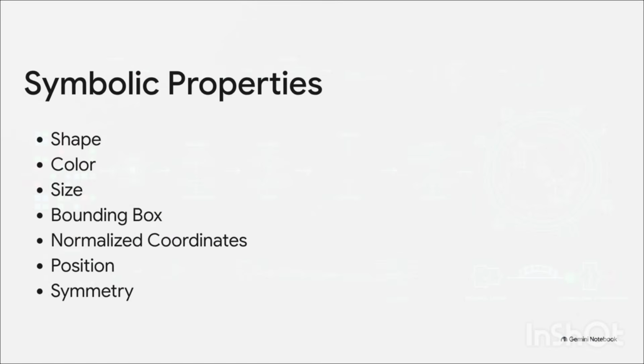To do this, the system extracts specific symbolic properties. We're talking about shape, color, size, position, and things like rotational or reflective symmetry. By extracting these, the system stops looking at the whole grid as one big visual structure and instead creates a compact, object-centric intermediate language. Every detected object gets a canonical representation, which lets the reasoning engine start manipulating actual concepts rather than just fussing over absolute pixel positions.